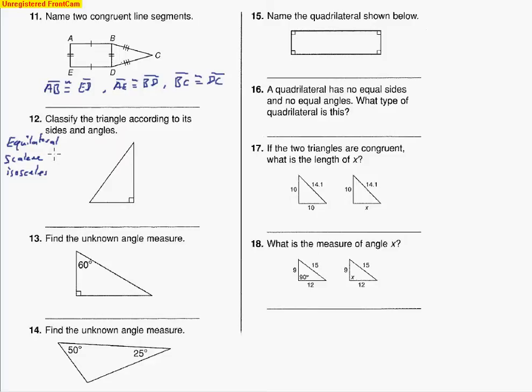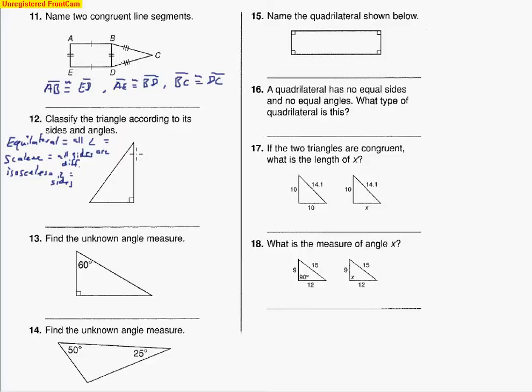Now let's talk about a scalene real quick. So equilateral was all angles equal. Scalene is where all sides are different, so they're not the same. And here in an isosceles we have two equal sides. Well, we also have obtuse and acute triangles too. So we can use those different terminology. And we talked about obtuse and acute in the last section, the first part here.